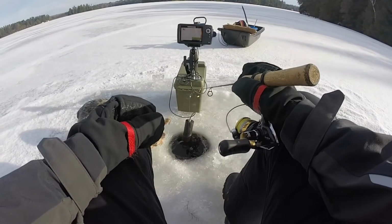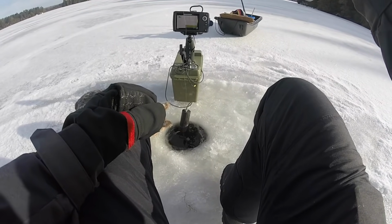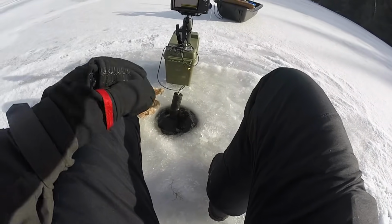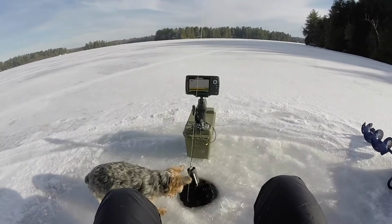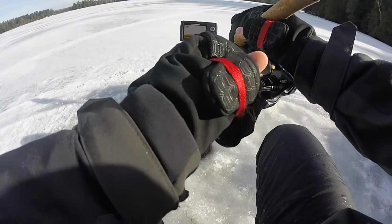Kind of gonna scratch my whole plan of going shallow today, and just stay out in this 10 to 16 foot range, I think. Yep. This fish has some power behind it.